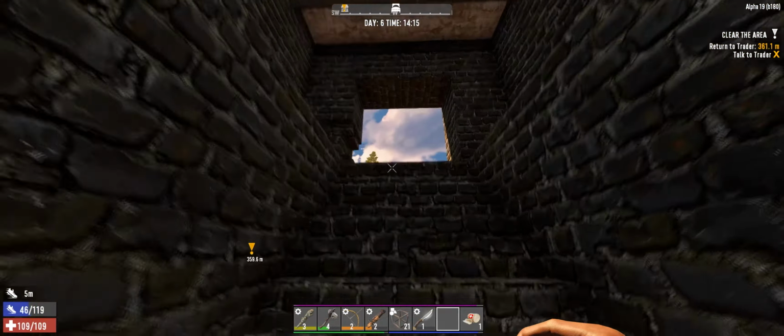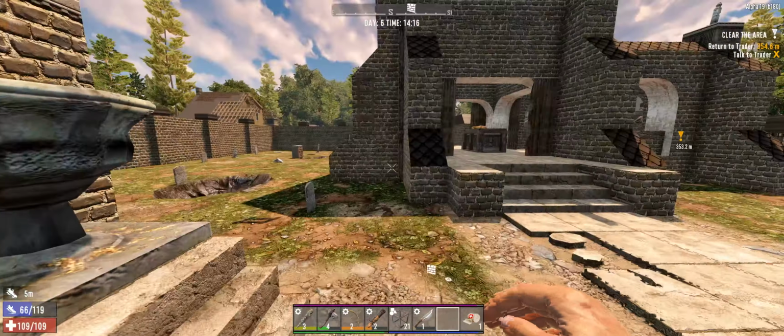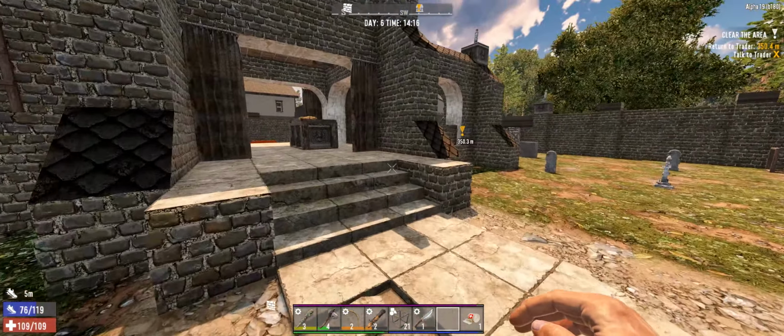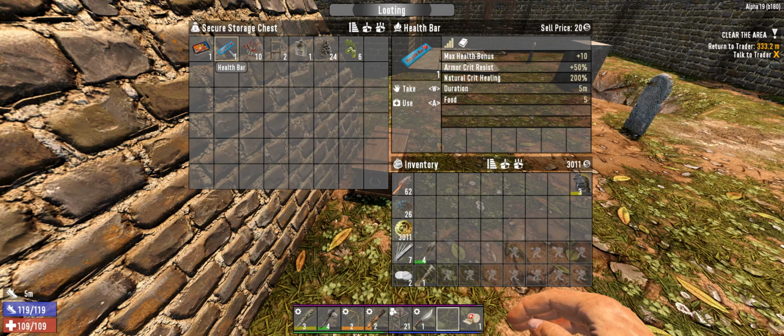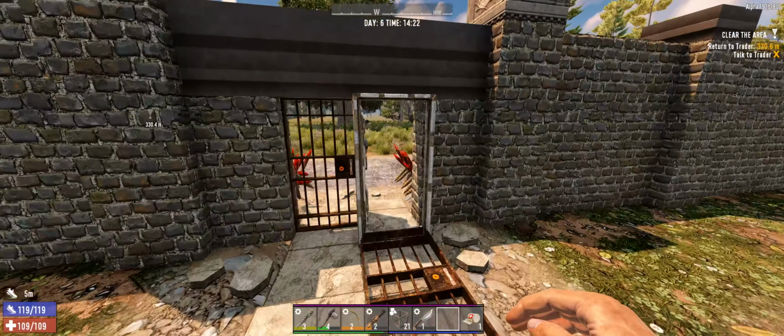I also, before I left last time, added spikes all around the perimeter. So that if any wandering zombies would come and hit the wall by themselves, well, at least they would either get stuck on the spikes or you could hear them there, where they would just die, just like that. So this is what we did.